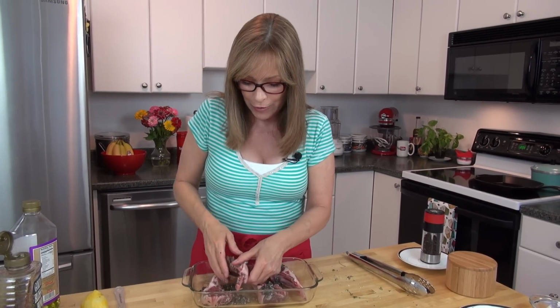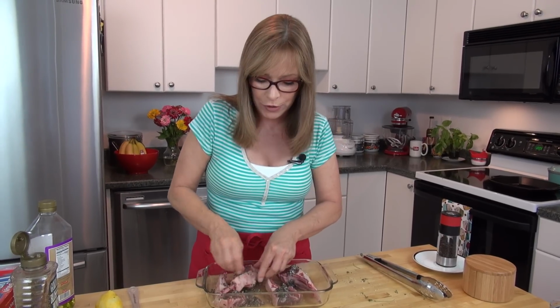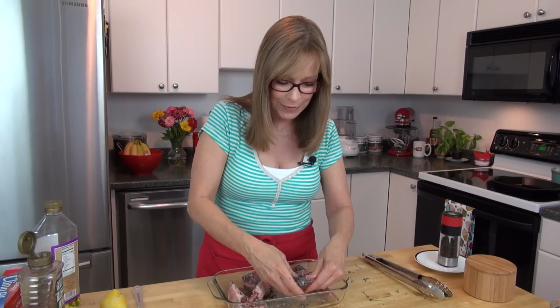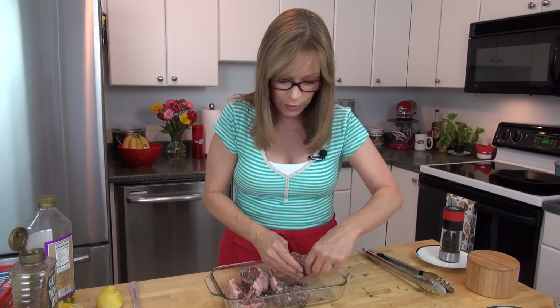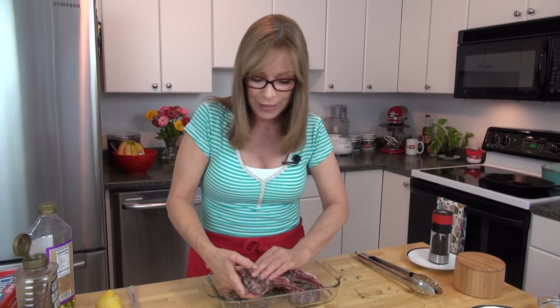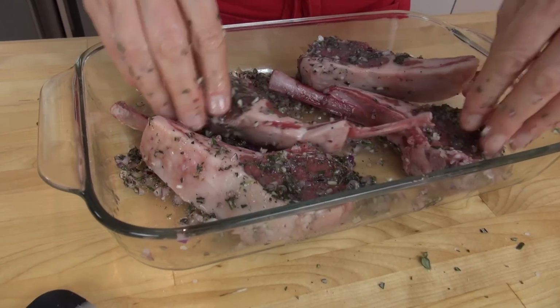Now you could go ahead and put this into a Ziploc bag if you want to, but I don't always like to do that. I don't really feel like wasting all those bags, so I'm just putting it in here and just going to coat them really well, and then I'm going to cover this with plastic wrap and just let this sit out on my counter until they come up to room temperature, and that'll be about an hour. So after that's done, then we'll get over to the stove and get it started.